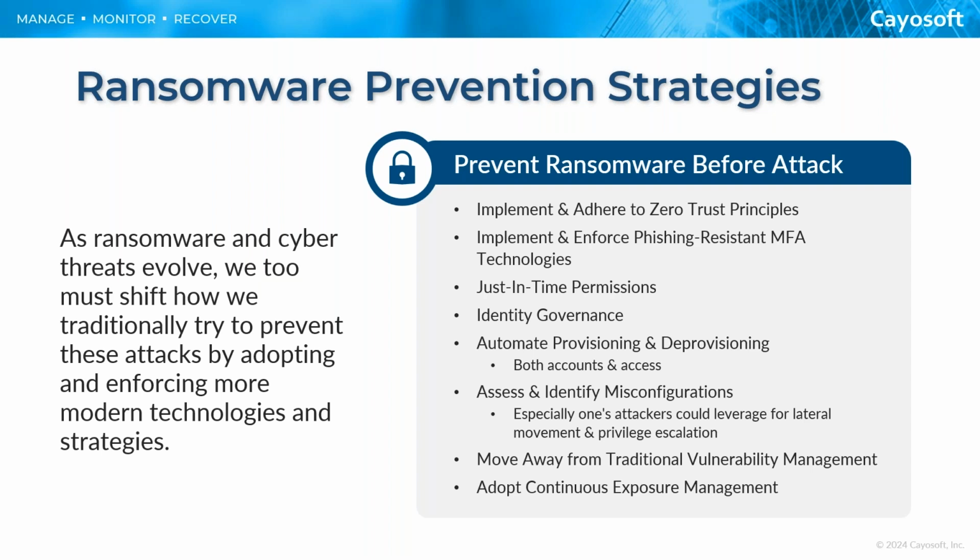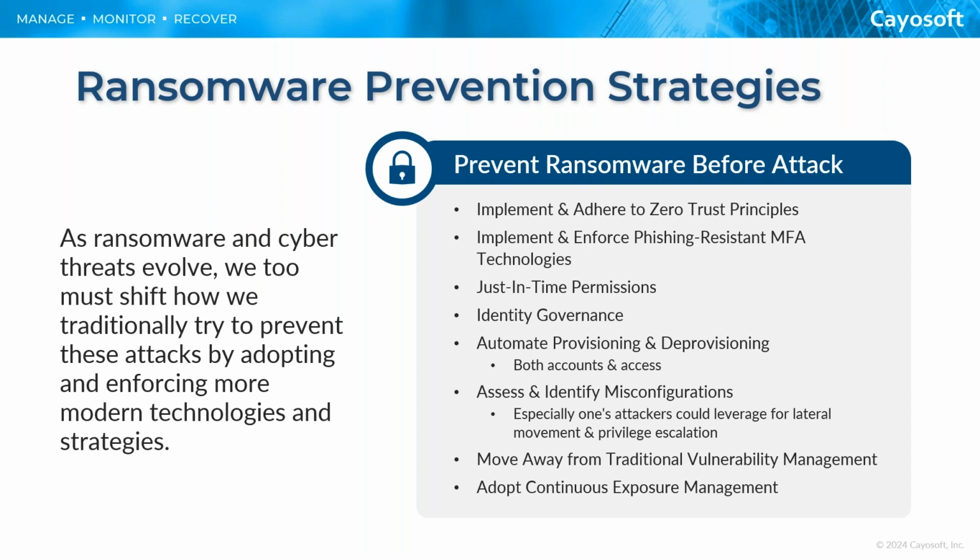So what can we do? Well, we can move to implementing and adhering to zero trust principles. Let's understand a little bit about some of those principles. The first thing I want you to understand is, in a zero trust principle world, we have to assume breach. We have to assume the attacker is already on our network. So every authentication request, every access request could be malicious in nature. There's many other things around zero trust principles that we could dive into, but I want to talk about some of these other ones as well.